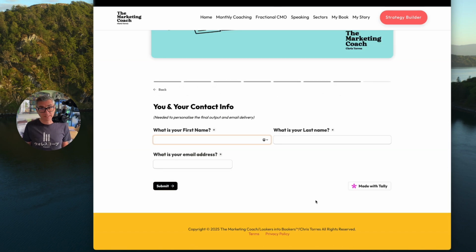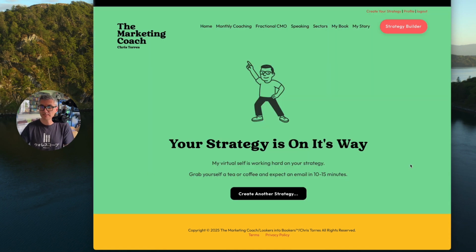And then you start filling out your personal information. So again, for this demo, I'm just going to add in my name, my email. And then once I'm happy with that, I'm going to hit submit. There's me doing a little happy dance. And now, within 10 to 15 minutes, you'll have a strategy emailed to you that you can then download in PDF format. And it's around about 60 pages. So let's go away, let's pause here, come back, and let's have a look at what it's generated.